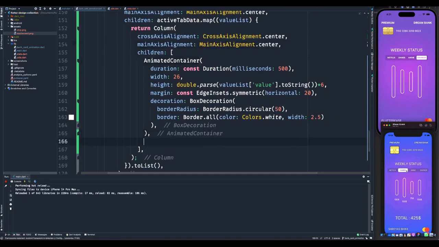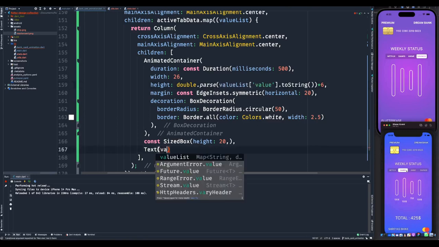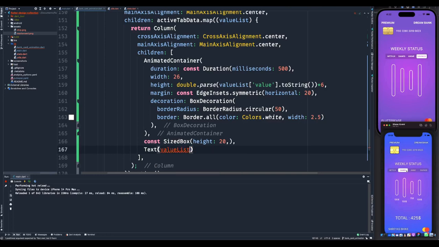Now let's just add some spacing, 20. Why not? And here, let's add the text, and it will basically be this value, you see. So let's come here, value list, and we give it the value.